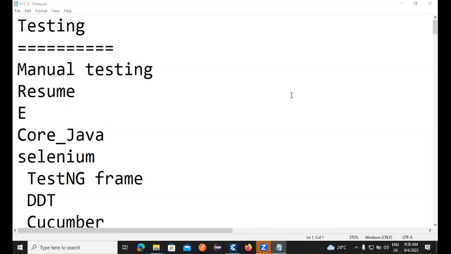I am working in different technologies: manual testing, automation with Selenium with Java, automation with Selenium with Python, API testing with Postman and Rest Assured, mobile testing, and Tosca. And now I am working in Tosca with Cypress.